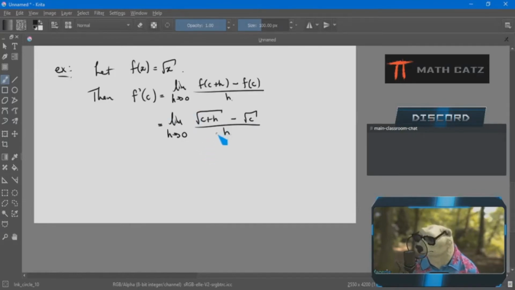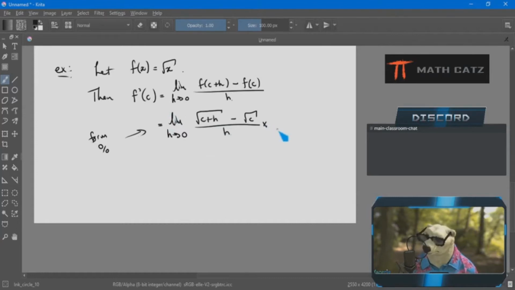The form of this limit, if you look at it, and we should always look at the form of the limit, of course, is 0 over 0. Because at the top I'll get a root c minus root c, which is 0, over h being 0. Yeah, 0 over 0, unfortunately. So that means look at the function, look at what I have, and see if I can simplify that. But looking at it, it's not a rational function. I don't factor it. I don't do things in the same way. It's a different kind of function.